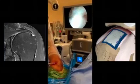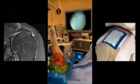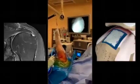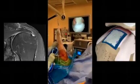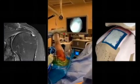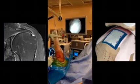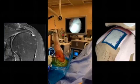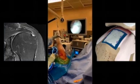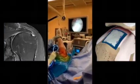Well, prior to the use of the Regeneten patch, I would have maybe debrided this, but then she misses half of her rotator cuff and she still has a source of pain and discomfort. So what we're going to do is just remove all this scar tissue here. We're going to just brush this up slightly, and I'm going to put the Regeneten patch right over top. And this patient, believe it or not, typically comes in at 2 weeks after surgery and literally can already tell me she feels better than before surgery.